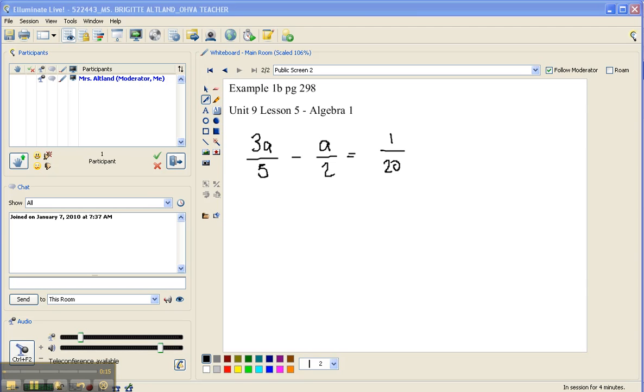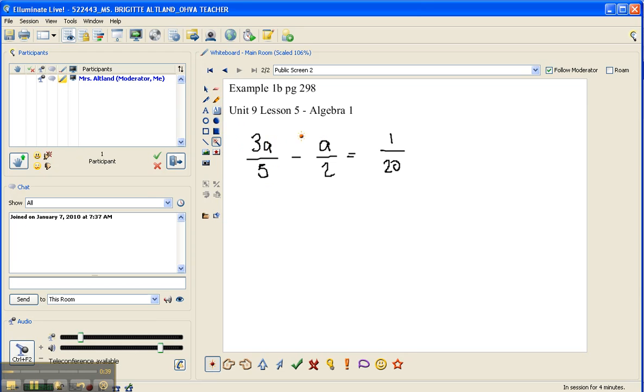We want to actually find the least common denominator of these fractions so that we can rewrite this equation without having fractions. It's much easier to solve that way. So what we want to do is find the least common denominator. Now this is something that you've done ever since you started fractions, really. It sometimes looks a little bit more confusing when you add in those variables. So let's first do an example without variables.